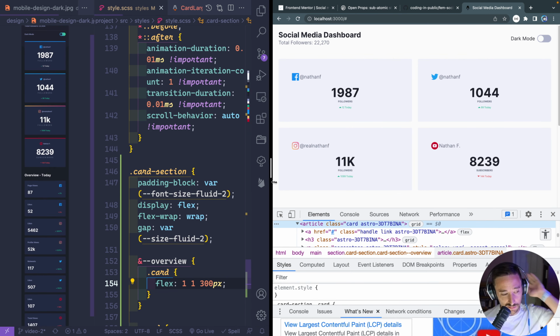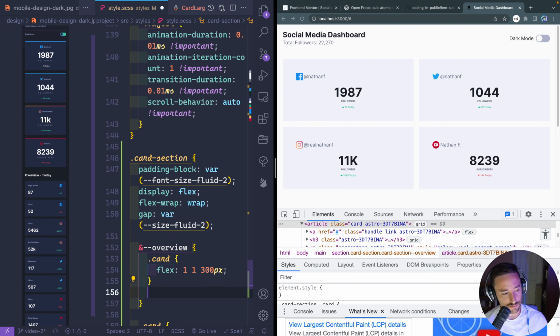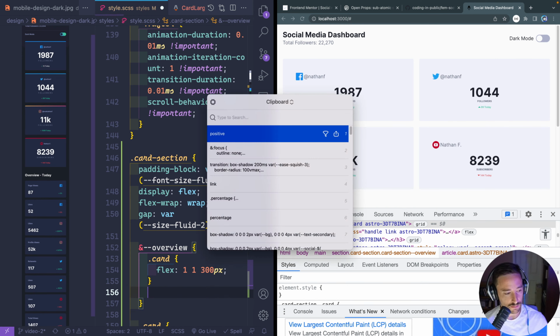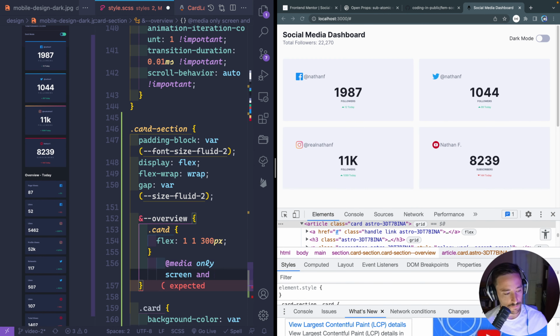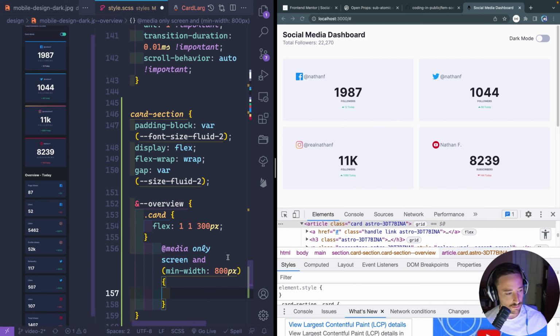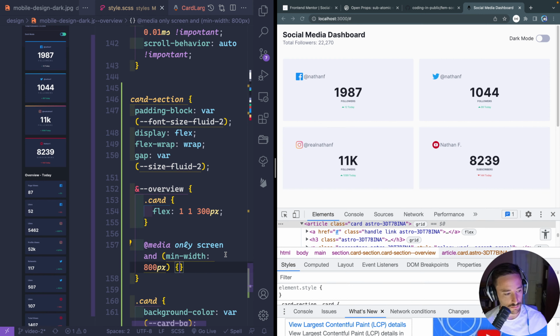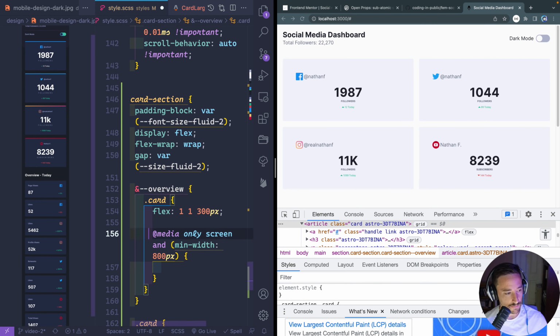So maybe I just throw a media query on here. I don't know. Let's just do that. So we'll do media. Where's my media screen? We'll do min width like 800 pixels, something like that. And then here we'll do, I guess this needs to be inside the card, first of all.